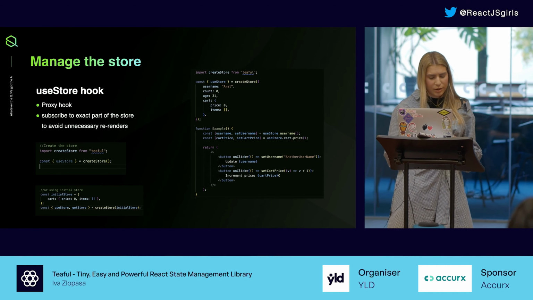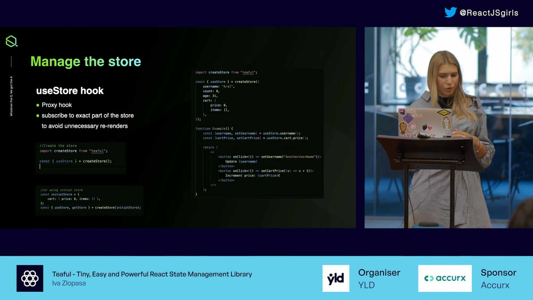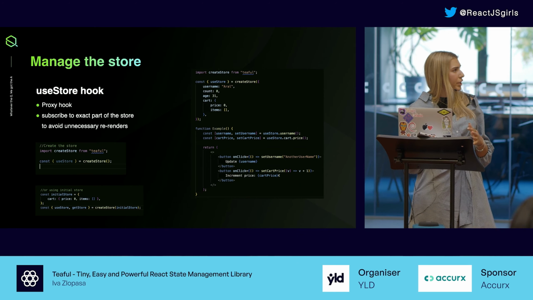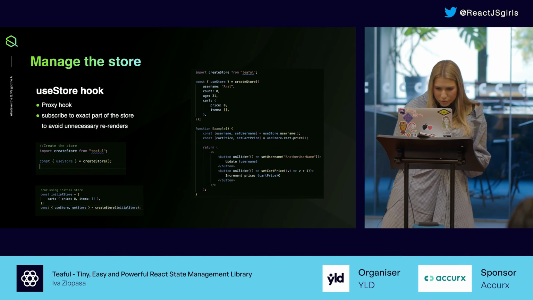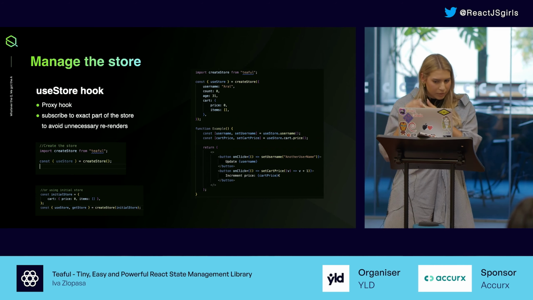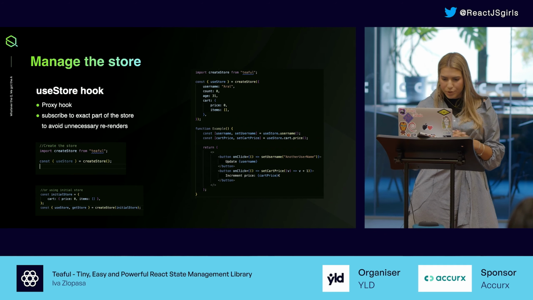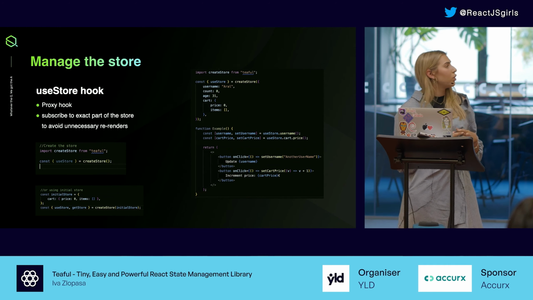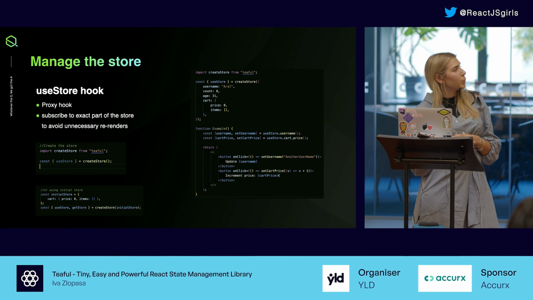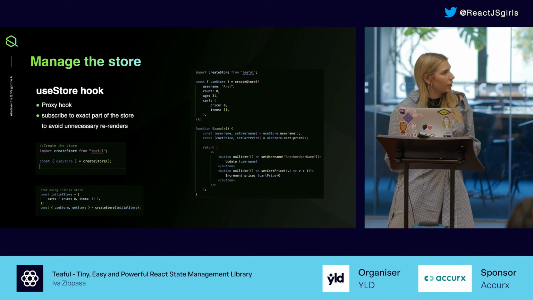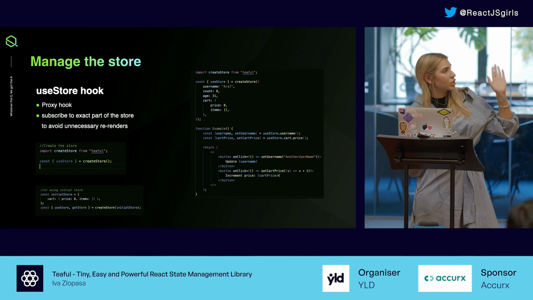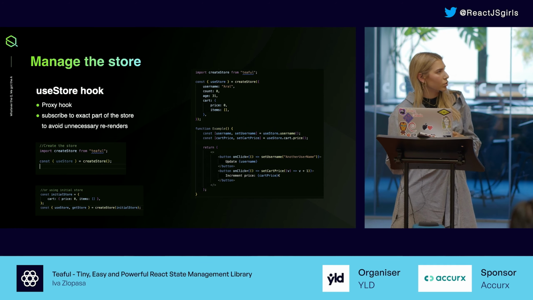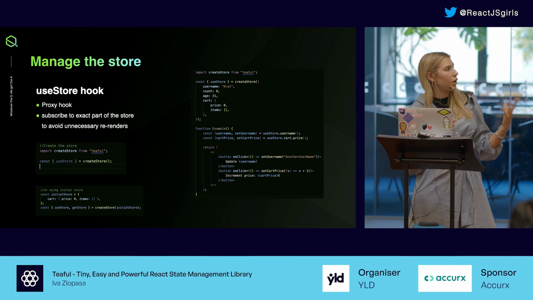So you can have an initial store, or you can have an empty one, and then later on define the properties. And on the right side, I'm showing you how to subscribe or change username or price. So here you can also see that it works with nested properties. You can just change the price. You don't have to change everything. So you just subscribe to that part of the store.